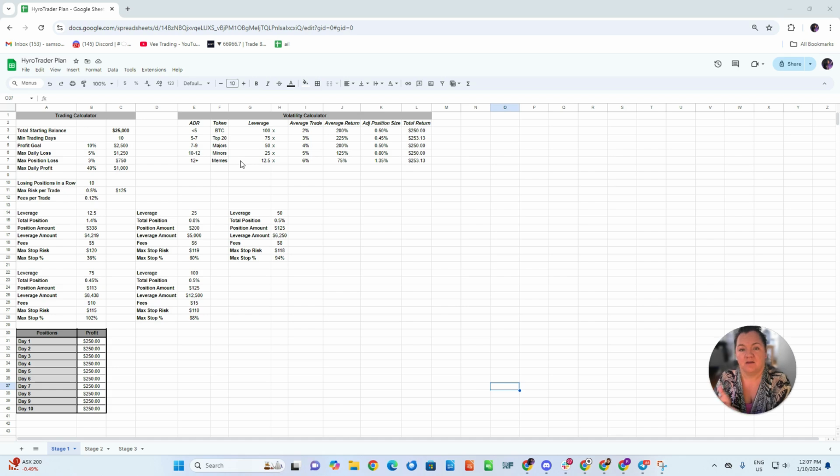The next one is your other major, maybe the top 50. These are your minor alts that have been around for a while. They're not too hectic. I've put them in that bracket in the middle. And then you've got your really small alts. So these are alts trading on Bybit, they've been around for a little bit, so they're going to get a bit more hectic movement. And then the bottom is your meme coins.